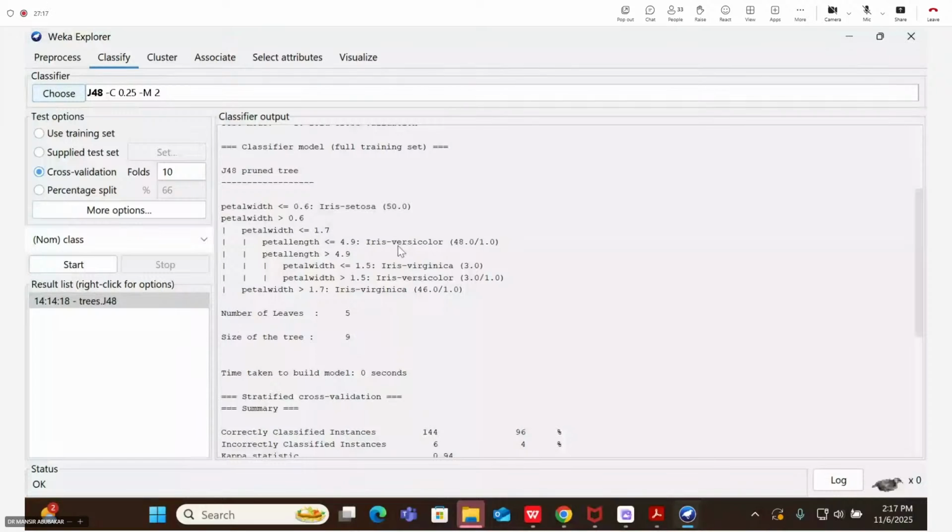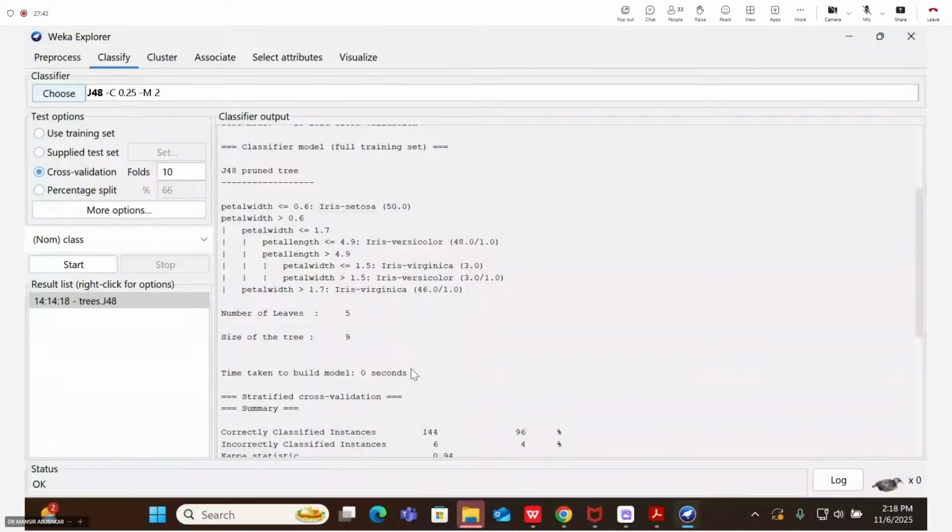So now you can see that if you go down here, you can see the number of leaves. Here you can see 1, 2, 3, 4, and 5, wherever you have the termination of the value of the class. And then generally here you can see that you can have the size of the tree as 9. So continuously you count this, you can have 9. 1, 2, 3. So you have 4 branches plus the 5, then you have 9.